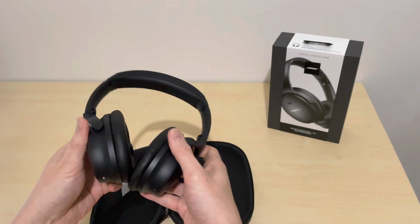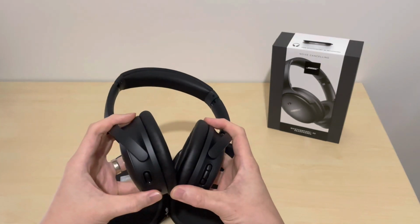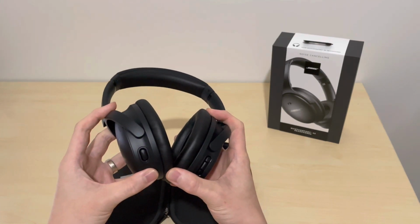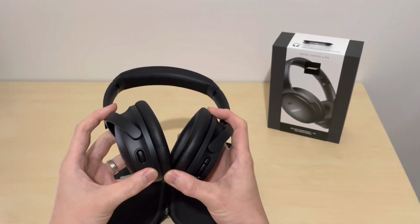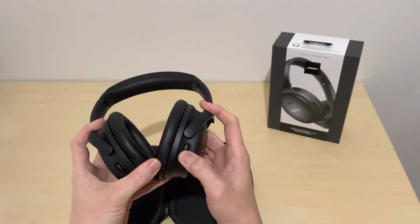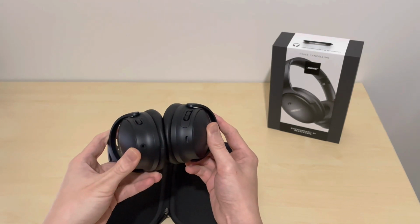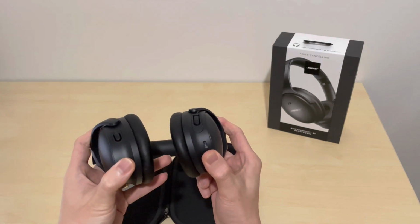So on the left hand side, we've got the mode button that switches between the quiet mode, which is noise cancellation, and aware mode, and that's the new feature, which is effectively the transparency mode. Then on the right, you've got the volume up, volume down, play pause button, and holding down will give you the virtual assistant. And there's the 2.5 millimeter jack when you've lost power, and now finally we've got USB-C.